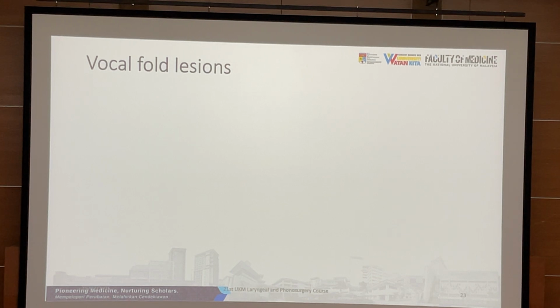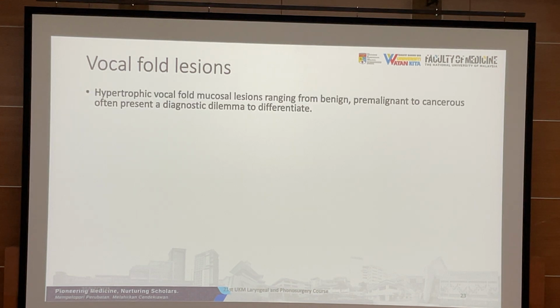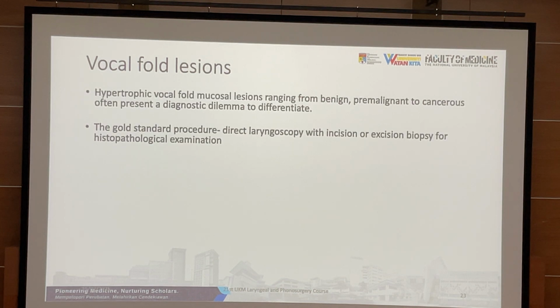Also, why is it important for you to see the vessel? Because the vessel pattern may tell you what type of lesion you are dealing with. Is it benign? Is it pre-malignant? Or is it malignant? So now just a little bit of vocal fold lesion. You have seen vocal fold lesions before.